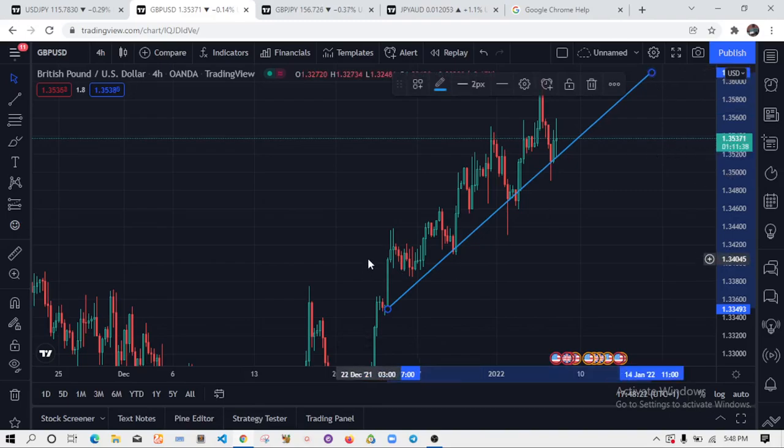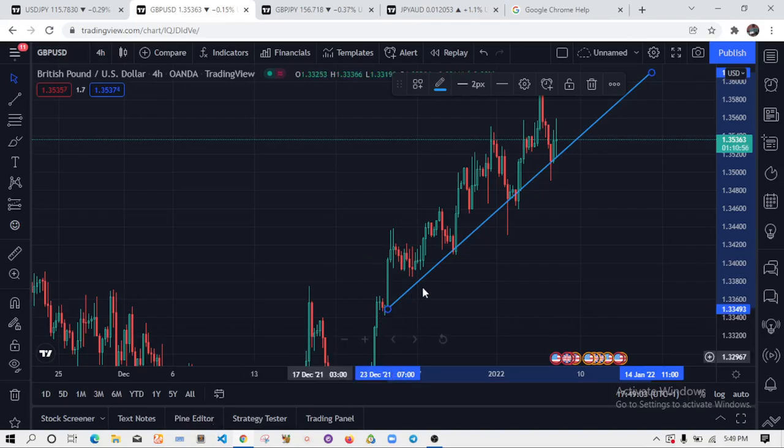Now, what do we need to do after we have identified the trend? First of all, we need to pick the swing lows, because we are targeting a buy. On this kind of trade, you have seen that it is an uptrend, so all our target here is just to buy. We are not selling, because it's very dangerous for traders, especially beginners, to sell on a pullback. You might set your take profits far away from the point where the price will reverse and keep moving up. So you need to target only the impulsive move.